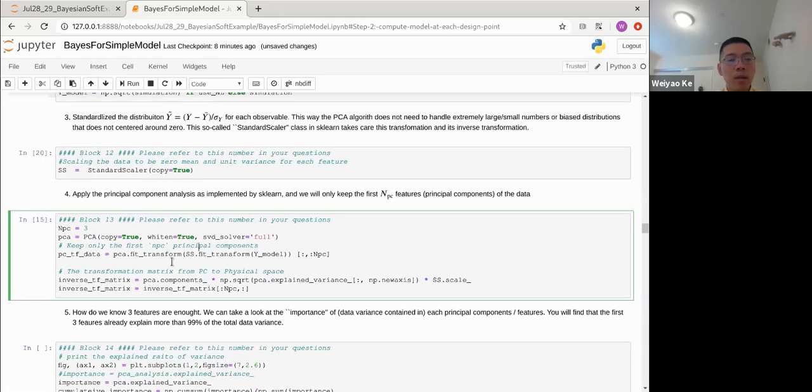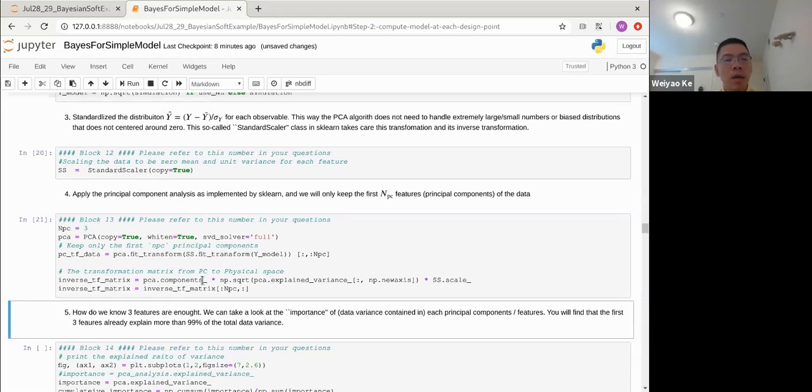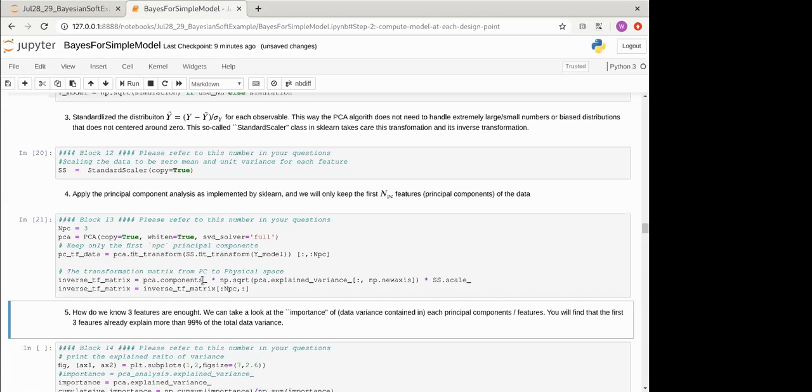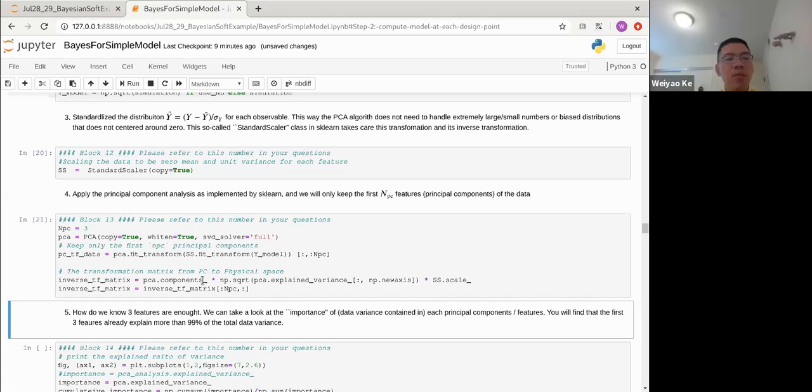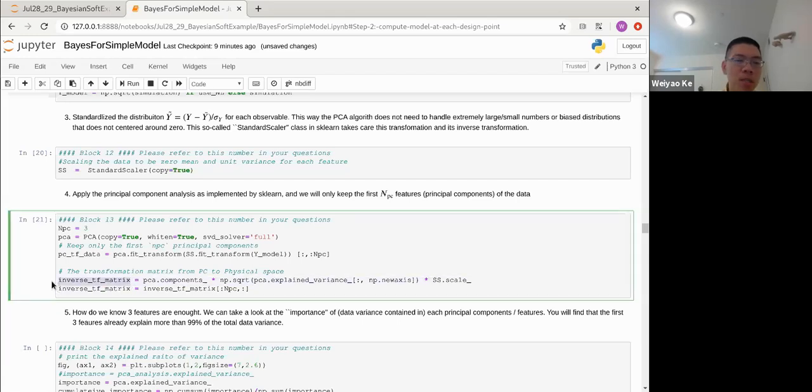And then in block 13, it applies this principal component analysis. Again, I will not go into the details of the math of how this transformation is defined, but instead I will just point out a few ports where you can tune some of its internal parameters. The first one is the number of principal components.